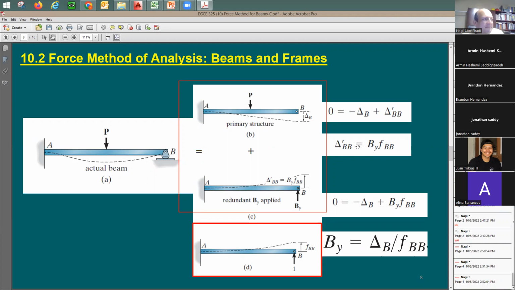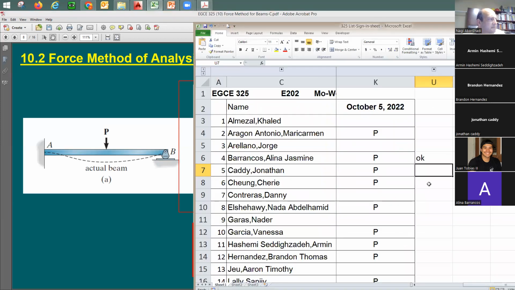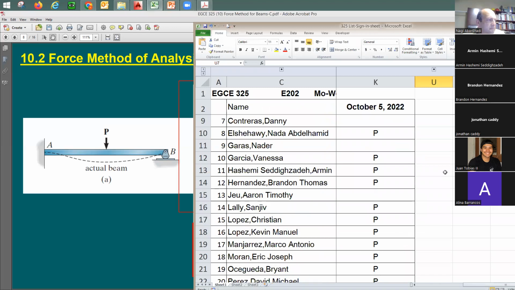So basically, you have an indeterminate structure, and then you make it determinate by removing B. So then it goes down in deflection, and then you solve it for C, that figure, and then it will go up. So then it basically cancels each other out to be 0. Excellent. Very good. Thank you, Brandon. Thanks. Very good, Brandon. Thank you.